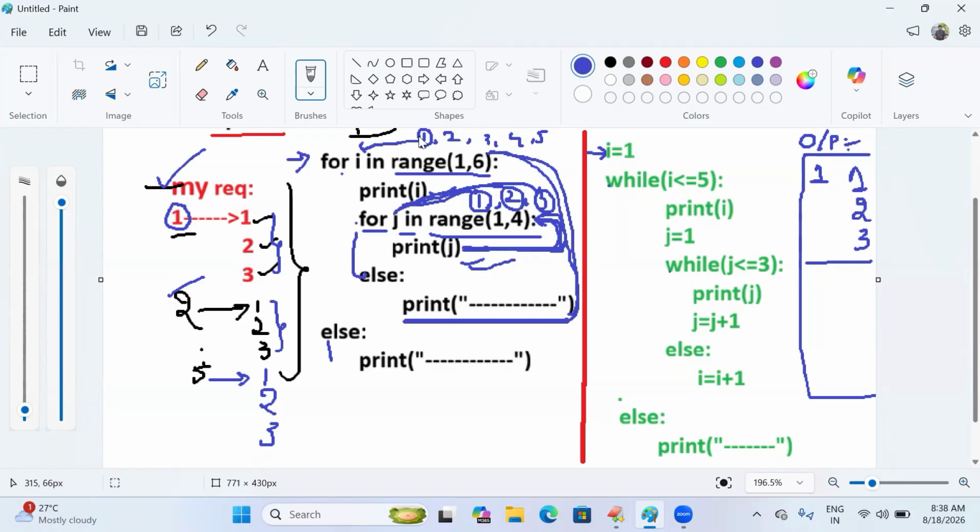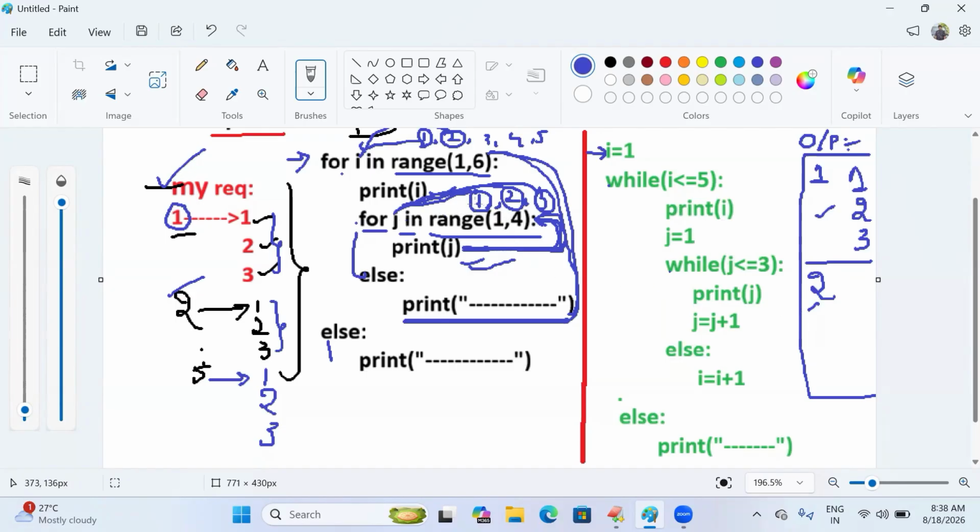So first we selected 1. Now it is going to select another value, 2. It is going to keep that 2 in i and print that i. So in the next iteration, it is going to print 2 here. So same as what we did in the first iteration of the outer loop, the second iteration of the outer loop is also going to be the same.